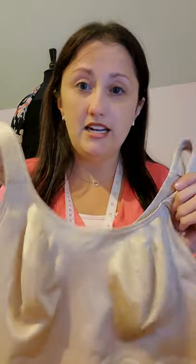And I just wanted to come on here and show you our award-winning Cami. This piece of garment is actually going to replace three items in your closet. It's going to replace your bra. You can say bye-bye bra. It's going to replace your tank tops. You're not going to need any more tank tops. And it's going to replace any shapewear that you currently have, because you're not going to need that anymore. So this is going to be a bra, a shapewear, and a tank top all in one.